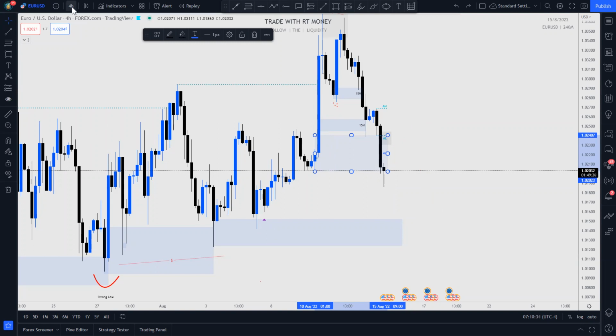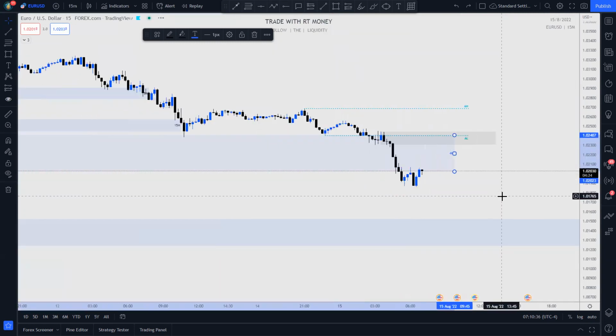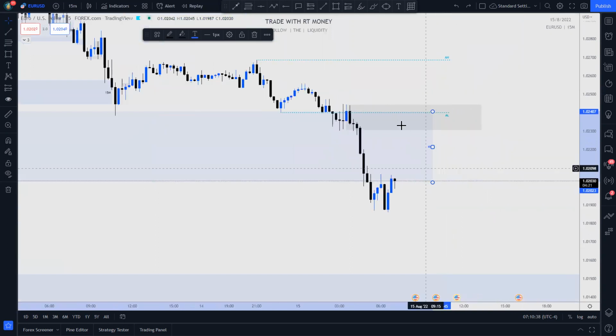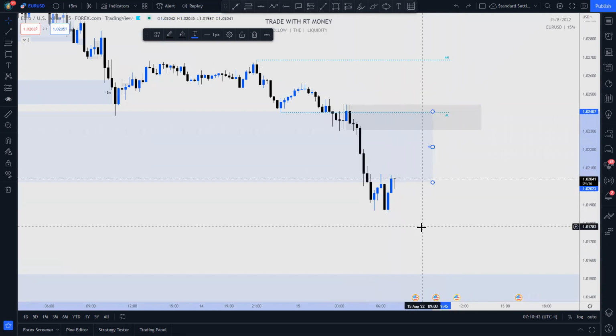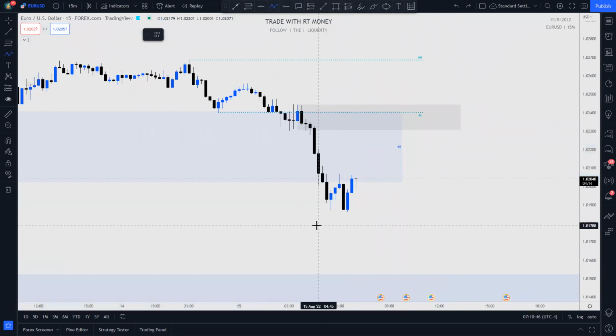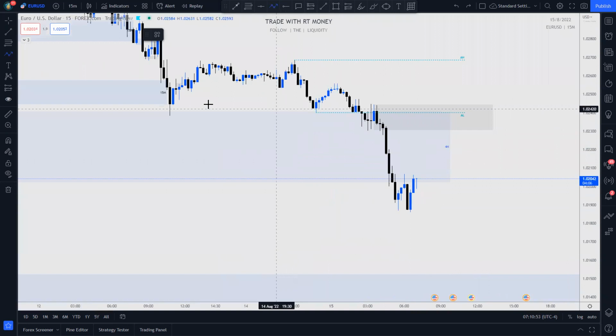All right, let's go back to the 15, and you can see that price is already past this 4-hour zone, and we're getting ready to make our way up. And what do I look for? I need to see structure being broken to the upside to let me know this downtrend on the 15-minute, this lower low, lower high, lower low, lower high. I want to see this structure give me the sign that price is going to go back up. Okay, and this is what it's doing right now.